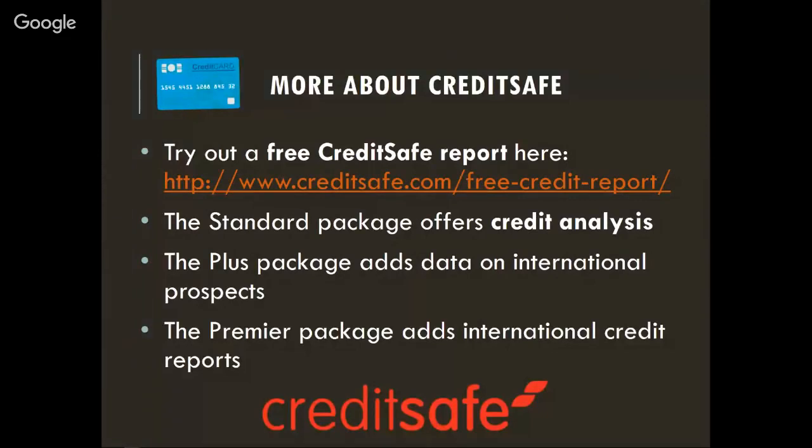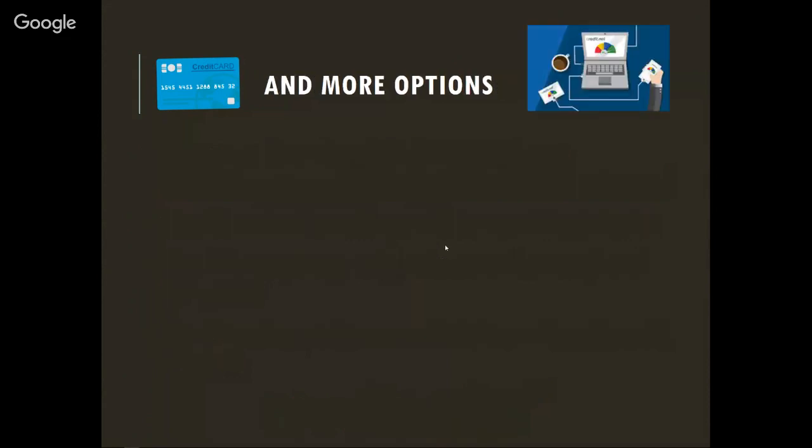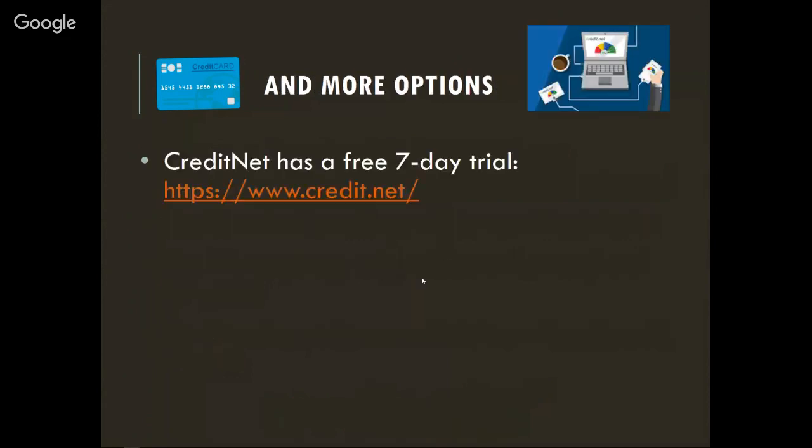We commonly pull reports for D&B, Equifax, and Experian where we can't pull any report for CreditSafe. So somebody gives us their business name, their information. We go into Experian, we pull the report, no issue. Then we go into CreditSafe and we can't pull anything. Nothing pulls up. So it's not uncommon to have credit established with D&B, Equifax, or Experian and it not report to CreditSafe, just as a disclosure so you know.